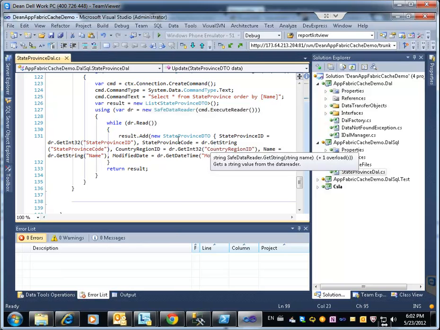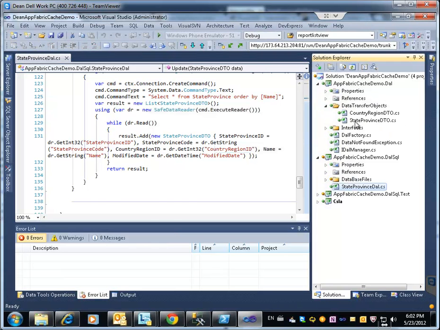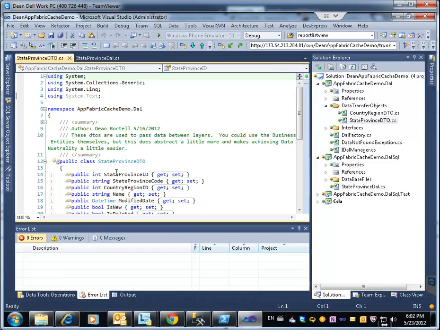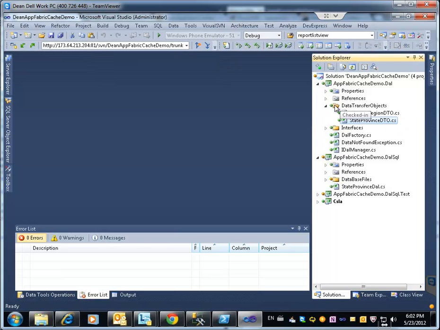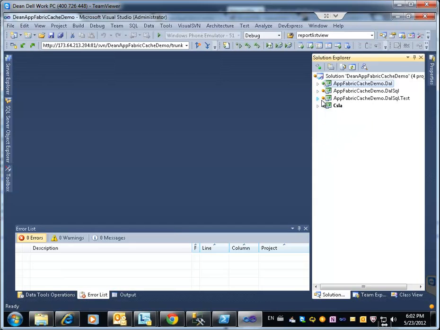And here, this might be a little new in .NET 4, where you're able to actually get typed references to things within the DTO. Not magic. Let's look here. The state province DTO, they're all public, right? So here we're able to get access to them. Okay, and then we return it, same as the other stuff. All right, so that means we've got a stable backend. We think we need to test it, and for the purposes of this mission, where we said we want to be able to compare performance of SQL versus cache.